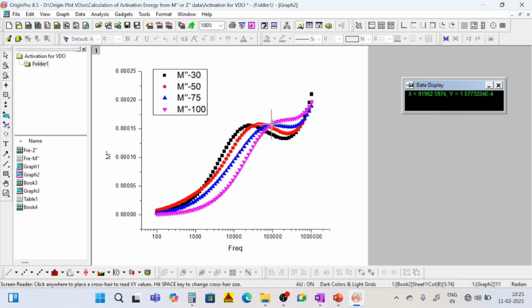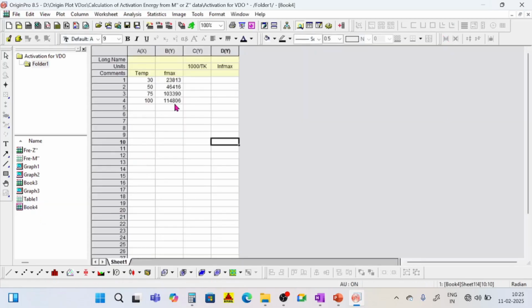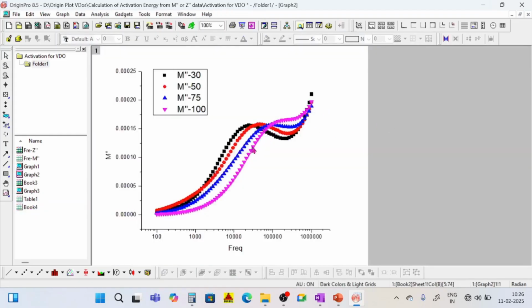Okay, peak of 100, obviously it will be observed just after that one. Means around here, 11,70703 you can consider, or what I consider 11,4806 also more or less correct, no problem. So approximately we have to consider this value for this type of data where we could not find the exact peak value. At that point we have to consider like this.